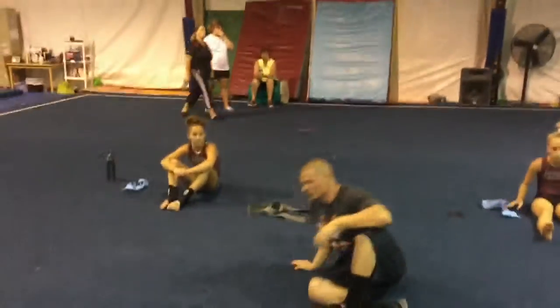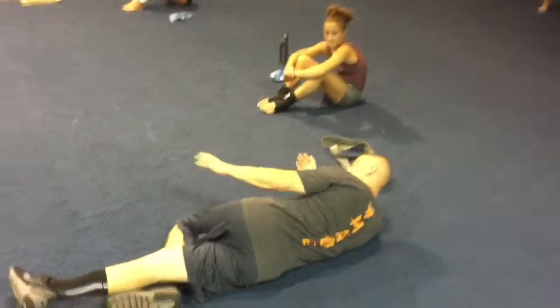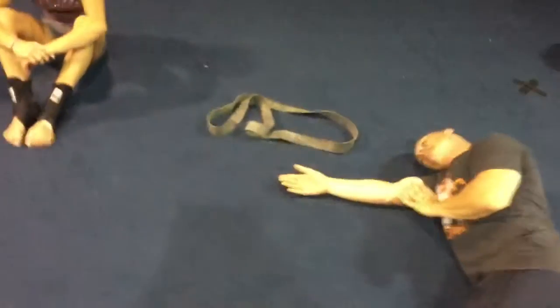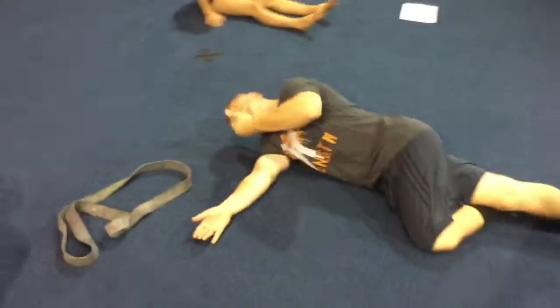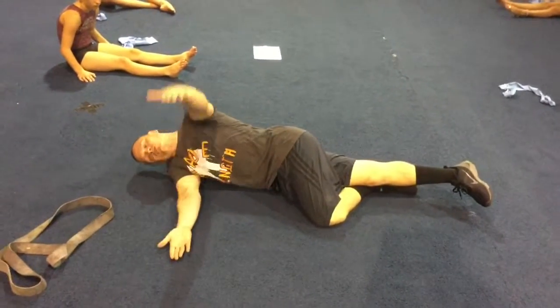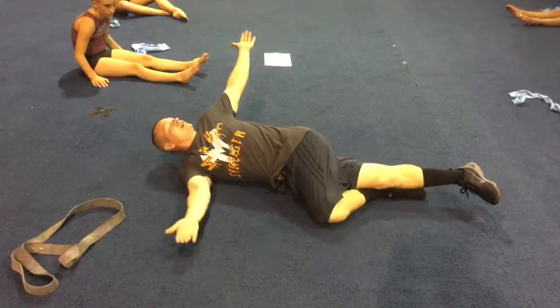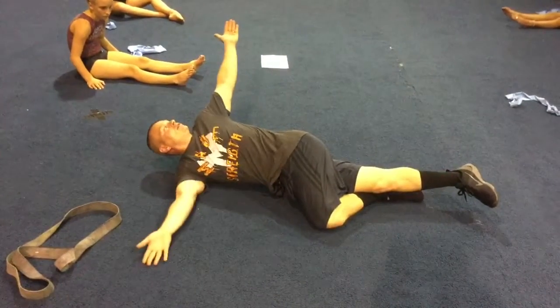So what you're going to do is you're going to lay on your back, you're going to cross the leg over, and then we're just going to roll over on the side, just like this. The idea is to keep this knee on the floor, okay? My head's in line with my spine, all right? It's not laying down on the floor, or it's not up here. It's right in line. I'm going to stack this hand on this hand. Now what I'm going to do is I'm going to reach out and over, and I'm going to follow this hand with my eyes. I want to keep this knee on the ground, okay?